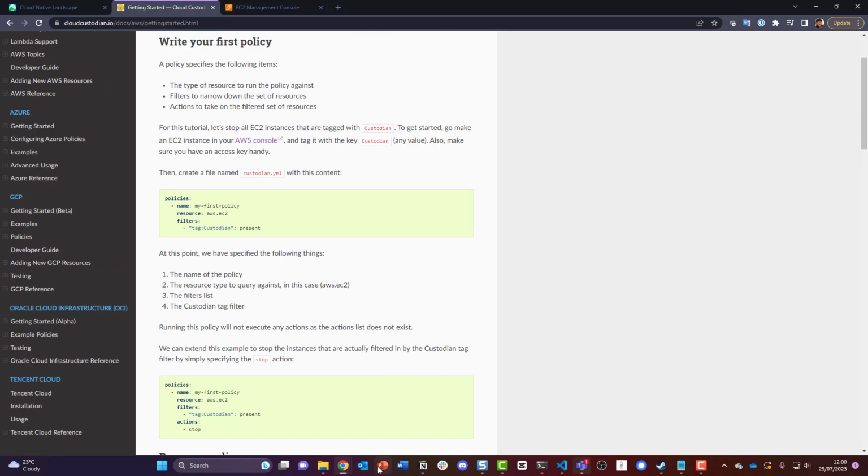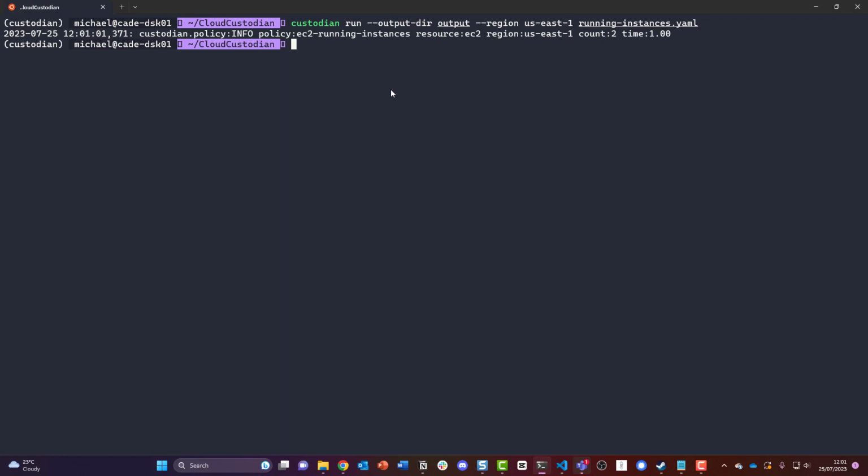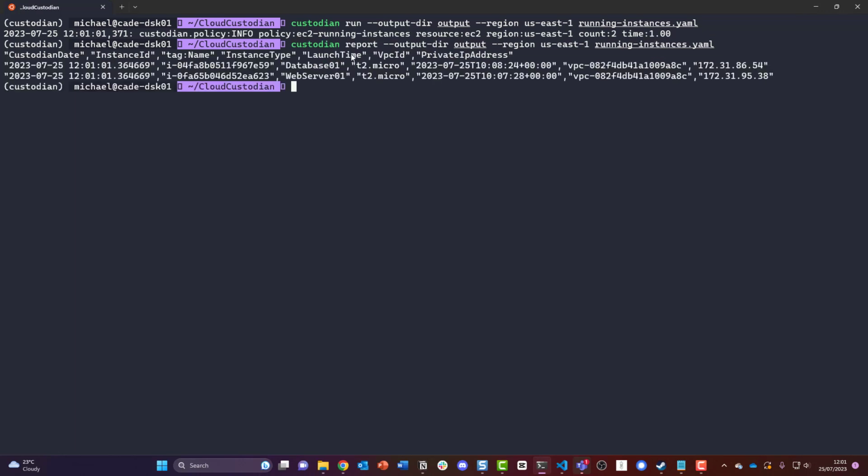Obviously, the documentation has a huge amount that can help you on that, and this is just a very short and quick demo. Okay, so now I want to run this. I want to export that out. I want to use it in us-east-1, and I want to see all my instances. You can see there, count 2. Not very spectacular from a demo perspective, but you can see how this would hopefully work in a larger environment. And then if we run report, it gives us a little bit more detail.